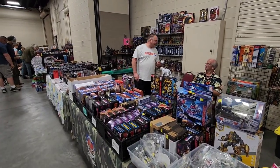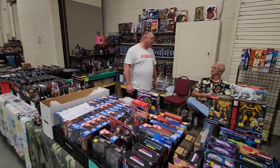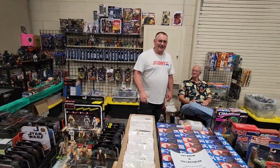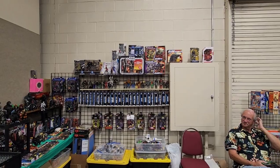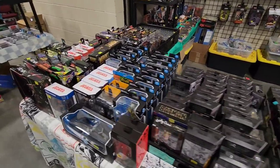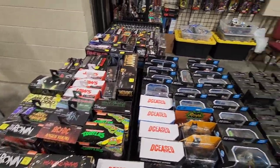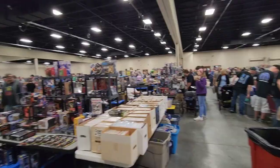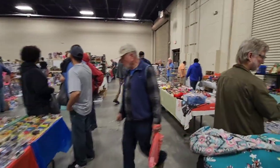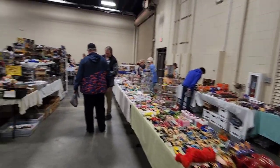And this is GI Dave's booth right here. Talked to him for a while, but yeah, here he is — he's got all kinds of cool GI Joe stuff. Dave, I love your booth, man. There's a shirt right there so you know who he is — GI Dave's Toys. Be sure to check him out when you come to these shows. He's got some great stuff here. He's also got the McFarlane DC characters, open loosies in Star Wars, and the Black Series Star Wars. Look at all this wonderful box sets right here of different characters. This has been so much fun today — seeing all these vendors and making new friends and seeing some other YouTubers too. It's been a really, really good day.